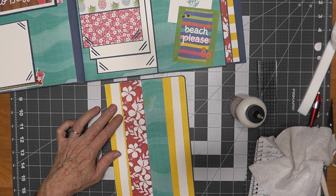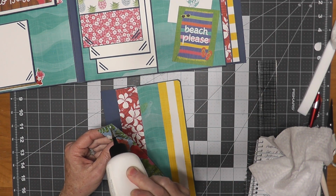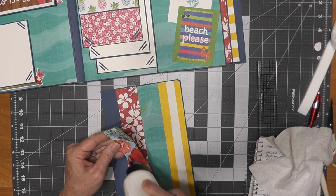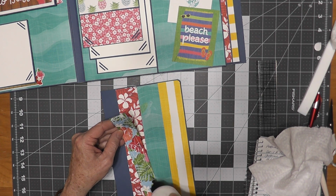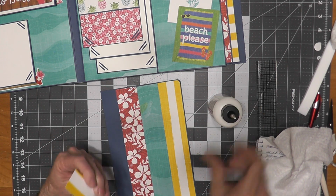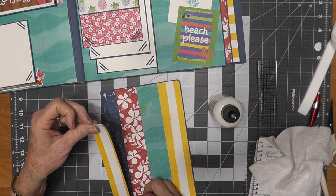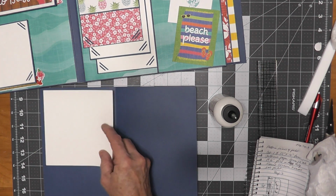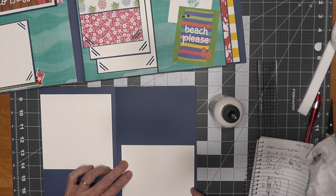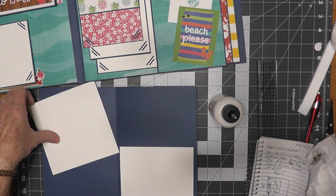I've glued these scraps of paper onto my insert booklet into stripes. So I used different patterns of paper and created a striped insert. So this is the last piece that I'm gluing on to the front of it. Measure and cut white cardstock for photo mats, whatever size you would like inside your insert booklet for your photos. These are square ones, and then I'm going to corner punch the corners and glue these into the booklet.